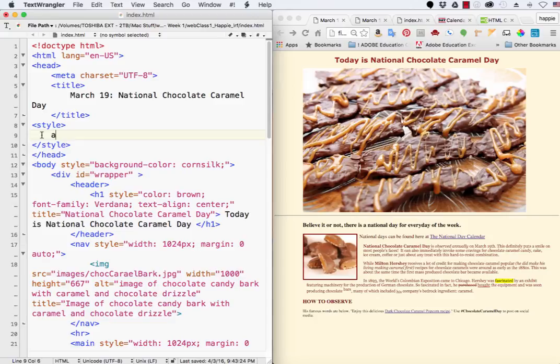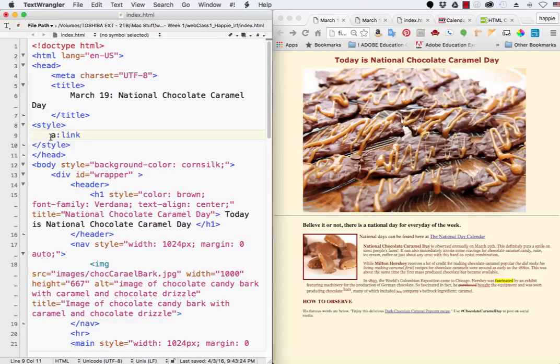So make sure we're inside all the way up at the top, right before the head area where we have those style tags. We tabbed inside and then we typed A. That's all we typed so far. A just means, hey, browser, I'm targeting my links. Then we're going to give it a colon, and we're going to type the word link because that's what we're targeting, the A link. Now here's the syntax for CSS, a little bit different.